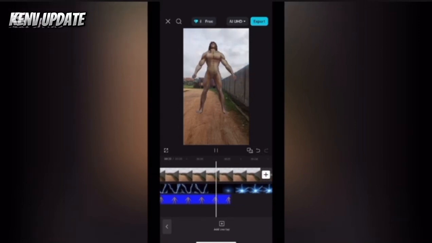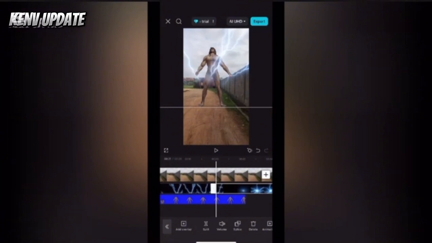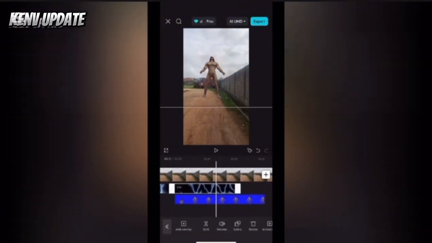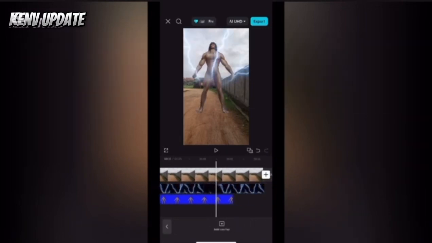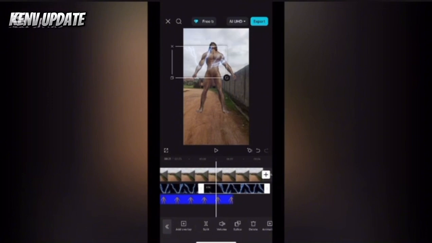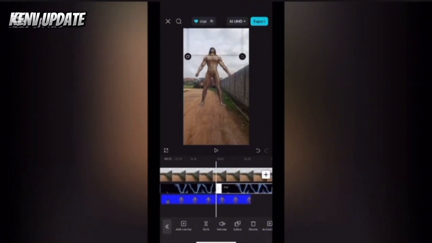Good, good. So at this point now, we are going to be clicking here to make a split and delete the last part. Click the light and duplicate it so that the light will follow and play to the end. So at this point, crop out this last part of the light, bring it on top of his head and position it well.